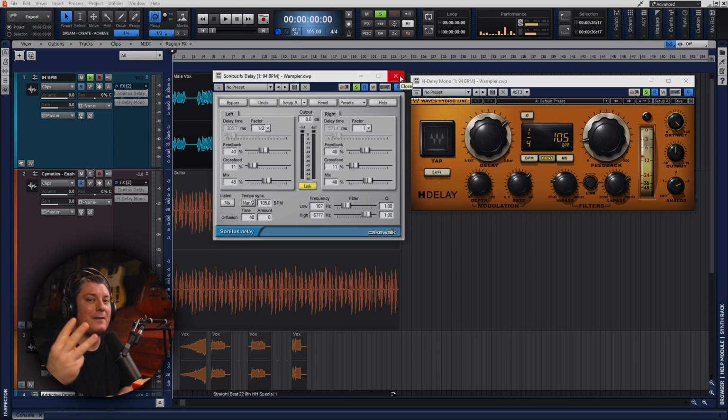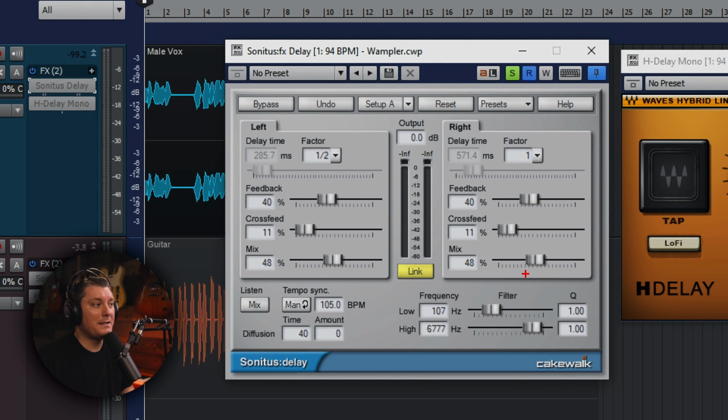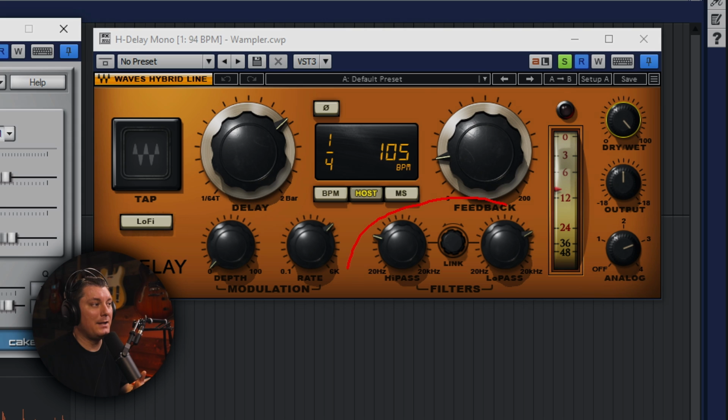All right, and the third and final tip to get your delays to set well within a mix is to make sure that you're utilizing EQ on the tail repeats. Now, you'll notice here on the Sonitus delay that it does actually have a section denoted just for this, where you can shave off the low and the high frequencies. Likewise, on the Waves H delay, we also have a filter section here for high and low pass.